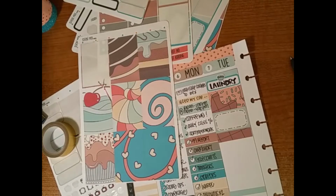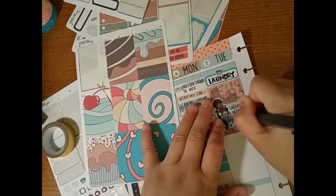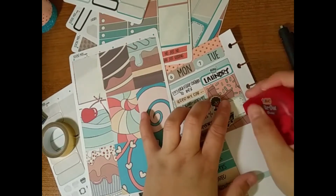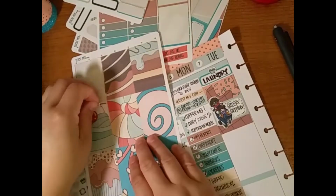So now we're going on to Tuesday. I don't know if you noticed, but this kit does not have any headers, so I didn't use any headers because the headers that are printed on here match the kit. Yay! Anyway, back to the planning.